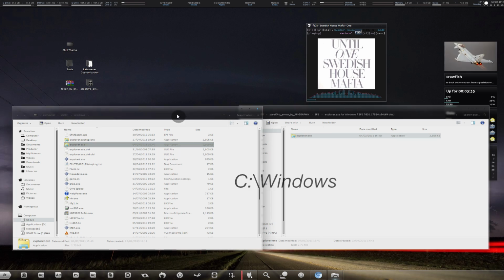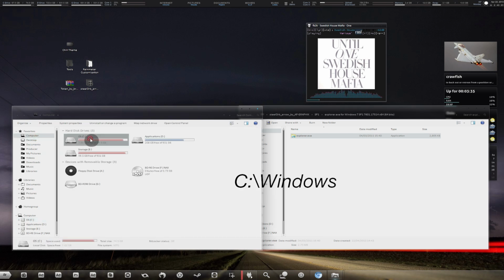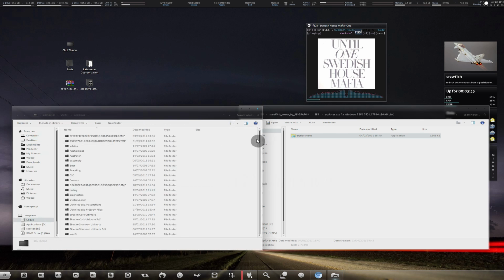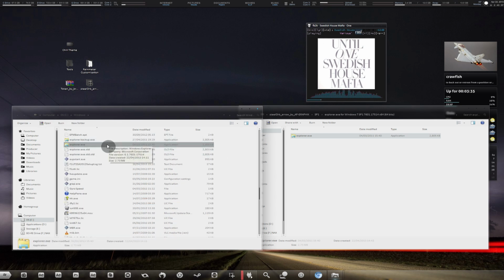And again, this is kind of tricky, but what you need to do is navigate to your Windows folder. So wherever your Windows is installed, just go to Windows, and then find E, and you'll find explorer.exe. And this exe right here is what you're using to even see where your files are.